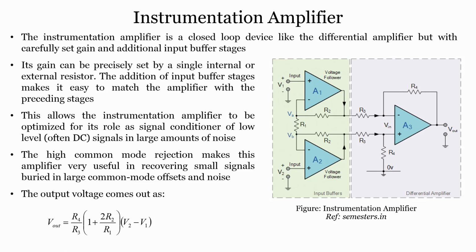The high common mode rejection makes this amplifier very useful in recovering small signals, because for most of the sensors that you use, the output is generally extremely small, and you need to catch these small signals and reject the common mode signals. So, when you want to catch small signals and amplify them further, if the sensor is sensitive, but not so sensitive that it will show enough change in resistance, if it is a resistive sensor, then the instrumentation amplifier can play a very important role, because it can catch a small signal and amplify it further.